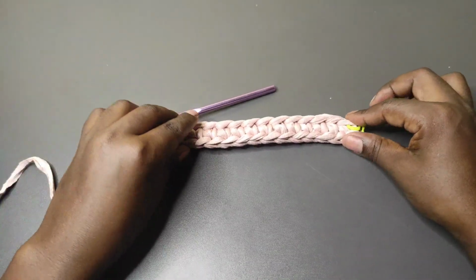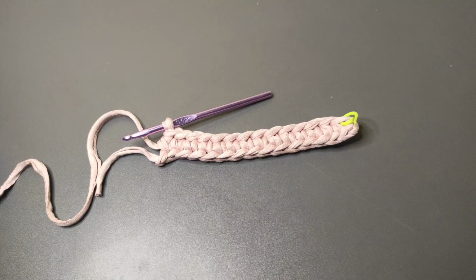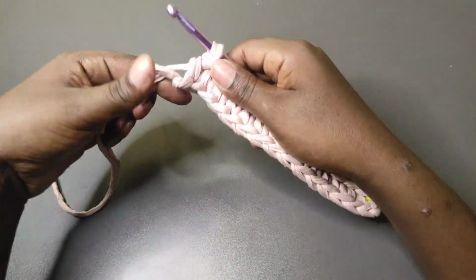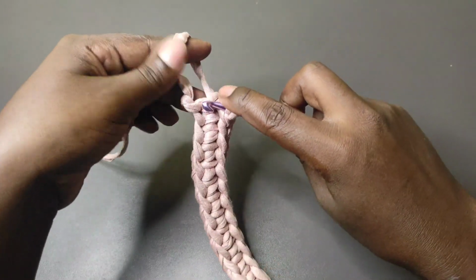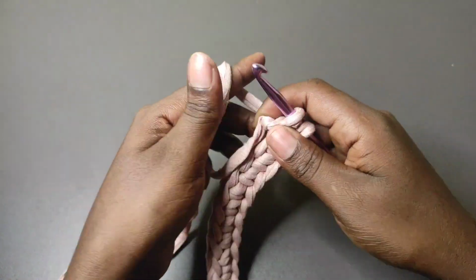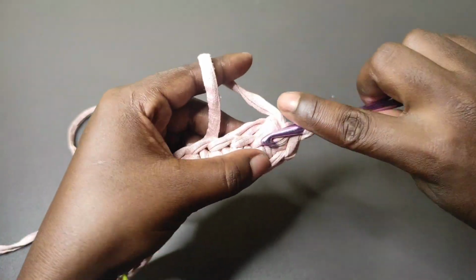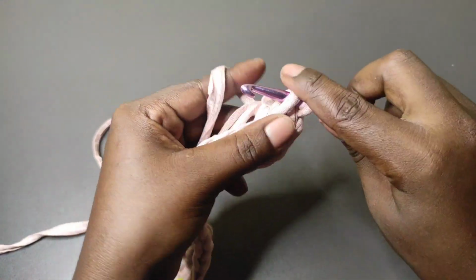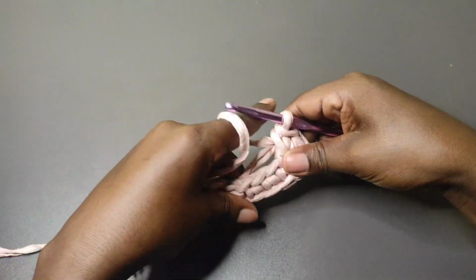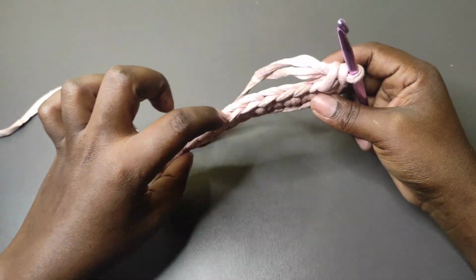So I have my 14 stitches, 1 single crochet into each of the stitch, and in this case we're going to be working in rounds. So when you get to that point, we're going to place 2 more single crochets into that stitch for a total of 3, and it's going to be our turning points, 1 and 2. So that stitch has 3 single crochets.